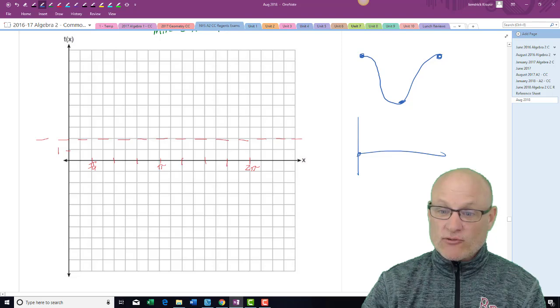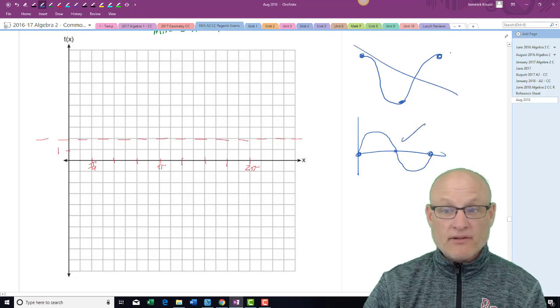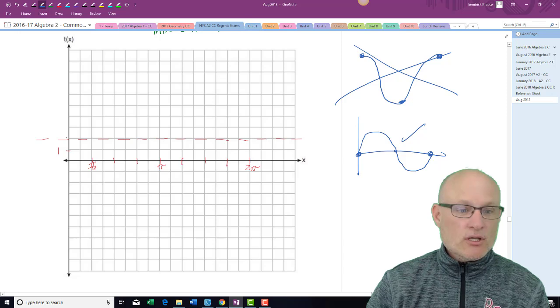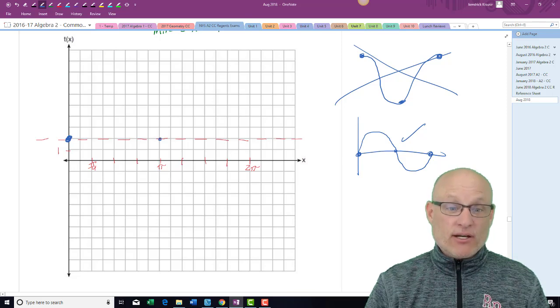A sine curve starts at 0, ends at 0, and it's got 0 in the middle, and it goes up and down and back up. So we're doing sine curves, so we don't have to even worry about that. So we're going to start on the midline. Now, when does it end? It ends at its period. The period is right here. So it starts at a 0, it ends at a 0, and it's 0 in the middle.